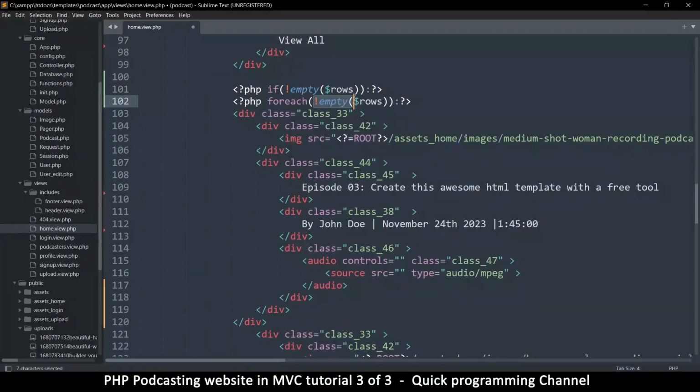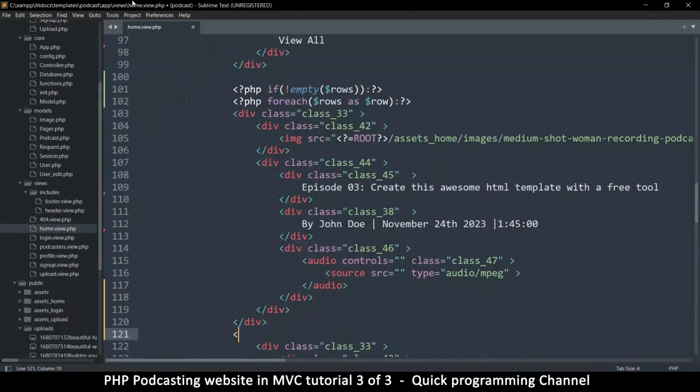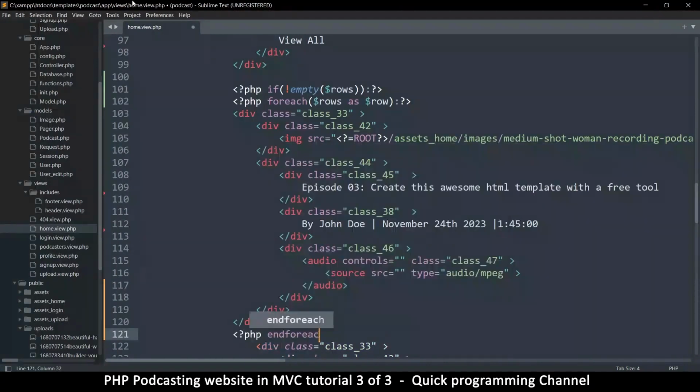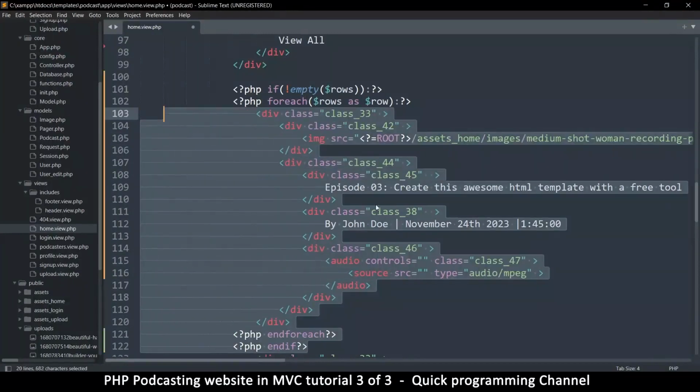So foreach rows as row. All right, and let's come down here. And for each, duplicate, and then we have end if out here. And let's move this over. Boom. And that as well. Boom.